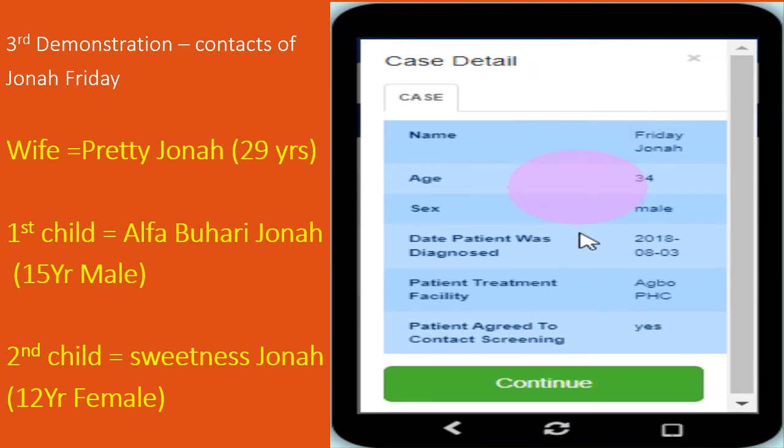So the menu is showing us the details of Jonah Friday. If you remember, his age was 34, he's a male, and then these are the dates we inputted for him when we were registering him as an index. So now that we're satisfied we're dealing with the right person, we come over here and click continue.